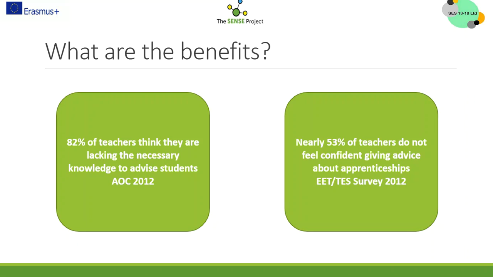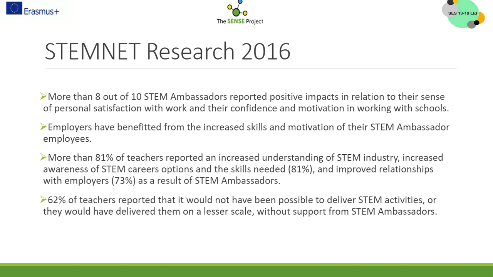And that means potentially that there are a lot of students who are not getting up-to-date advice on opportunities in the future. That means that potentially lots of young people are not going down the career paths which are going to close the STEM gap, the skills gap we identified earlier. STEMnet research again, in 2016, listed the potential benefits of using ambassadors to address the skills gap for the future.